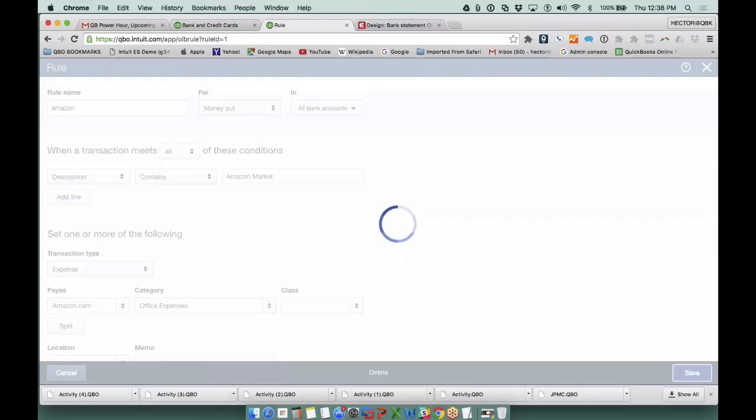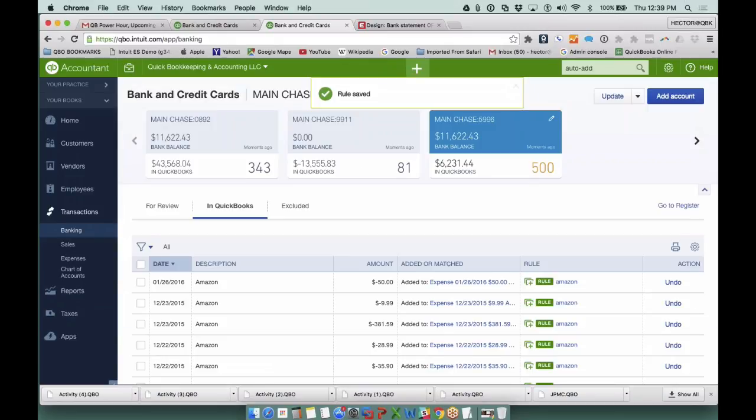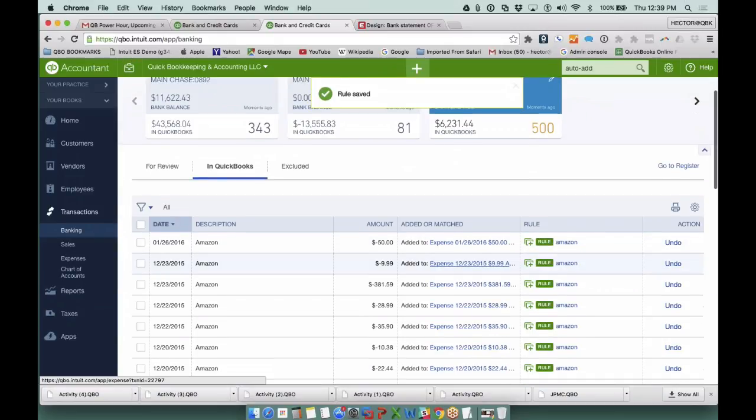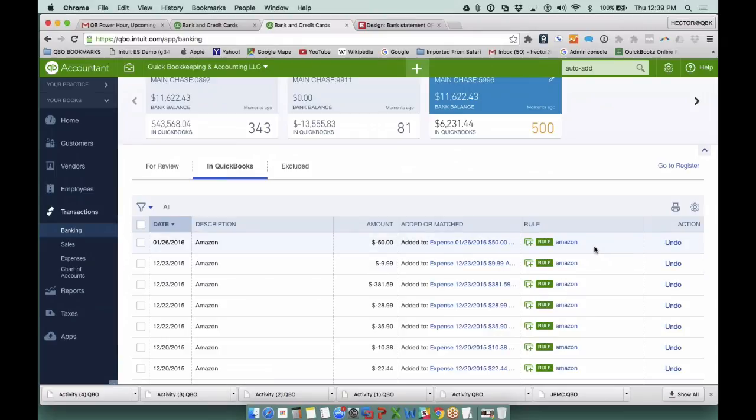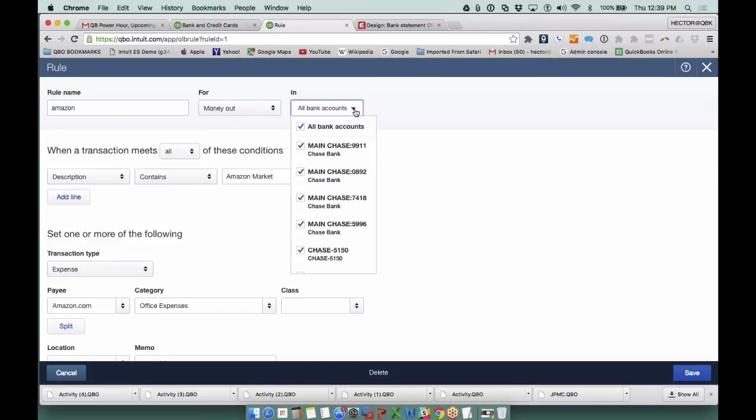The other piece of information about bank rules is that when you create bank rules initially, you may do a bank rule for a specific bank account or maybe for different bank accounts. So I'm going to go back into that rule itself. When you first do it, it says all bank accounts. That means if I pay Chase with my checking account, it hits the rule. If I pay Chase with my credit account, it hits. If I pay Amazon with my credit card account, it hits the rule.